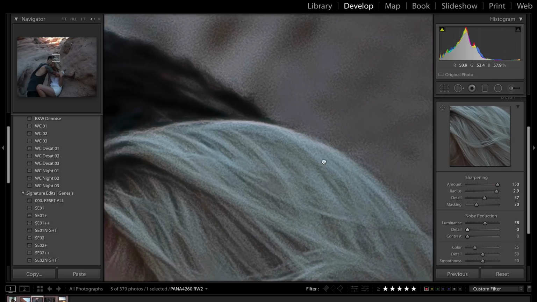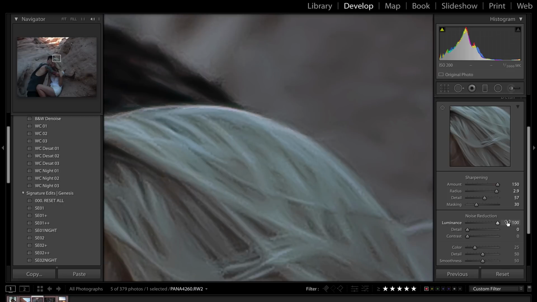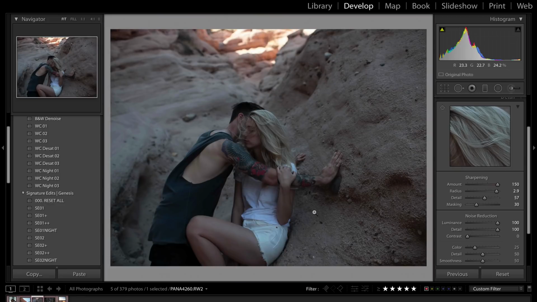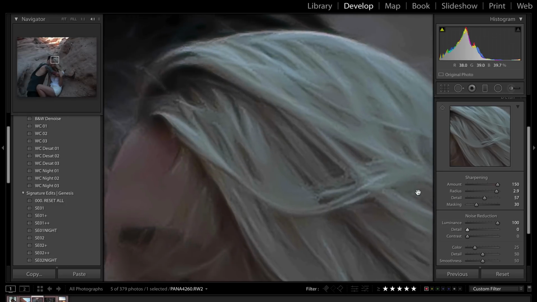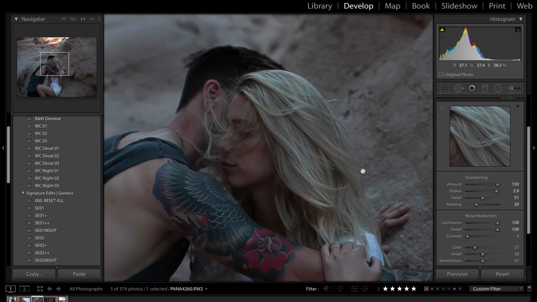So if we have it all the way off in the detail section, it's going to apply noise reduction to everything in the image. If I take my detail slider up, Lightroom is going to apply noise reduction to the rest of the image, but not to the obvious edges of the image. So you can see with my luminance and my detail up versus with the detail off. We'll zoom out a little bit here. Here's with detail off. Oh, that's sharpening. Here's with detail off, and here's with detail on. Great. So let's drag this down so it's not quite so obvious here. And I like to normally leave the detail slider up. You can play with it from there.